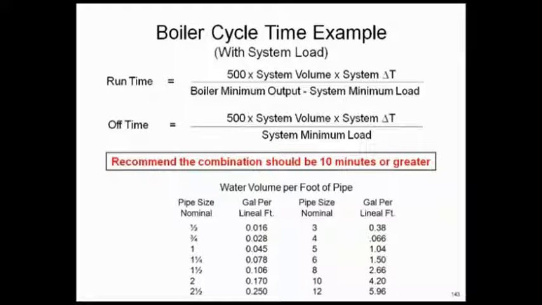So here are the actual formulas for runtime. I'm not taking advantage of what I just said about the load. I'm just assuming there is no load, because I like to calculate these things as if there is no load. Your runtime is there, your off time is there, you've got your BTUs, and you use your pipe sizes to come up with gallons per foot to estimate the gallons of water in your system. Again, we recommend a 5-minute minimum runtime. We're going to assume it'll be all 5, so we've got a 10-minute combination here that's kind of the minimum we'd recommend. You can make yours anything you want. We're just giving you something practical that most people will support.